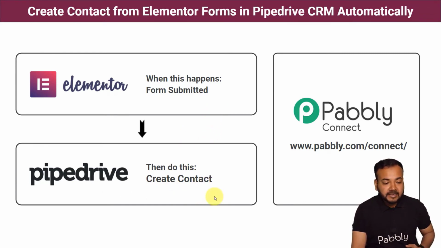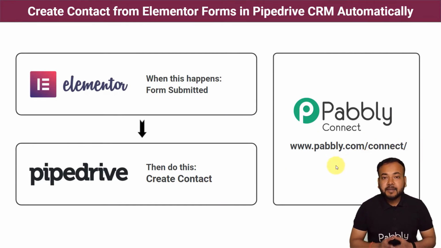It will happen automatically, and to make this happen we are using Pabbly Connect, which is an integration and automation tool. And guys, the best part of setting up this automation is that you will not require any kind of coding skills or programming knowledge, so anyone can set up this automation easily. So now let's set up this automation together.